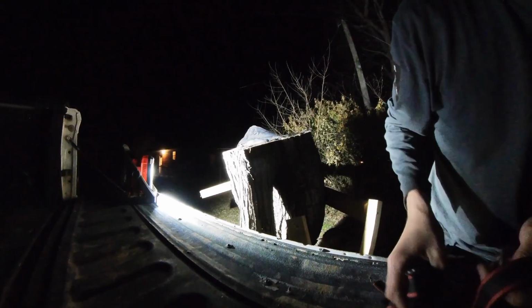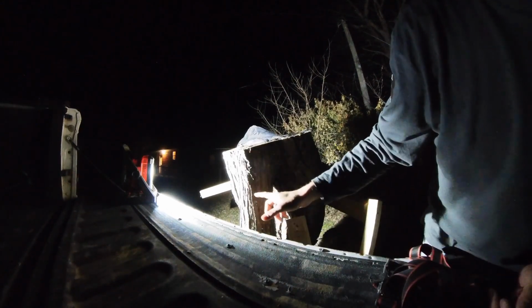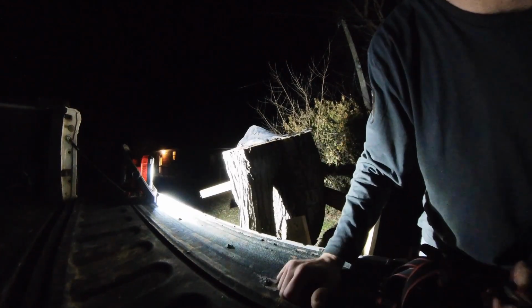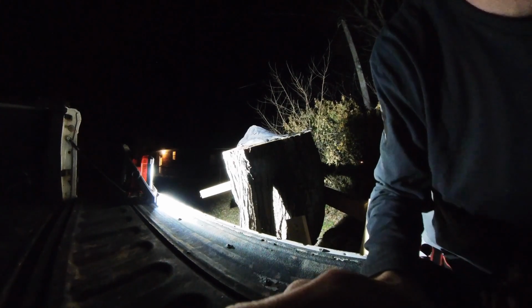Okay, I'm running low on camera space, so I got 7 minutes left in the car. So basically, I'll explain what I'm going to do here. I'm going to try to get a ratchet strap around this, cinch it as tight as I can to this truck, pick up that other end and push it on the truck. So I'm going to do that real quick, and I got to keep shutting the camera on and off if I want to record any of this. Hear them. So we got bees in here, so we're gonna hurry up and try to get them loaded.